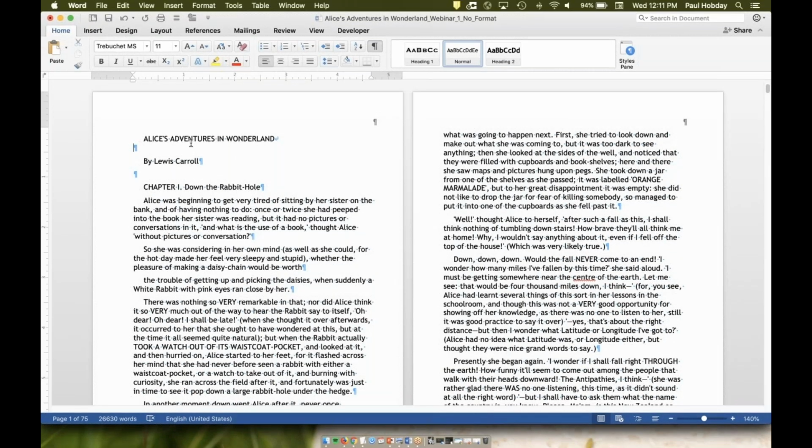All right, so we've got our file and we're ready to start formatting it. So the first thing we want to do is add front matter. I'm going to work from the guide that we had in our slide deck there that Chelsea mentioned. And I want to create initial pages, title, half title, copyright, all of that. The way I'm going to do that is by adding breaks. So you'll see up here in this little quick access menu I have on my version of Word, I've added this button. Tooltip's going to show up. There we go. Insert a page break and insert a section break.